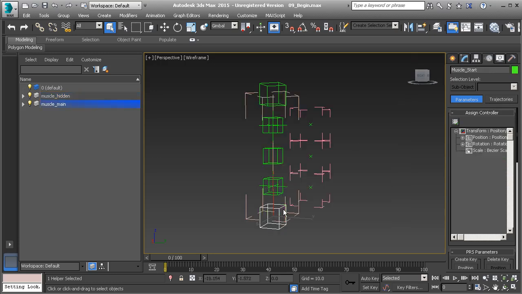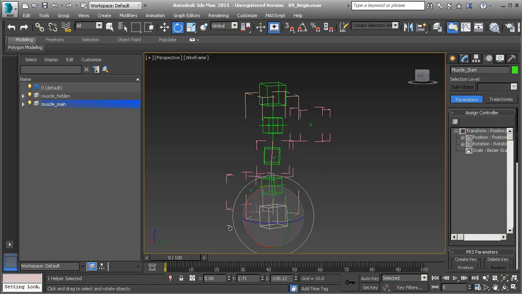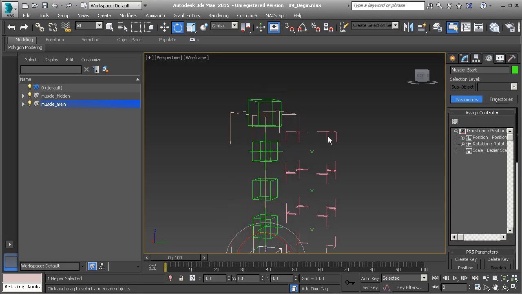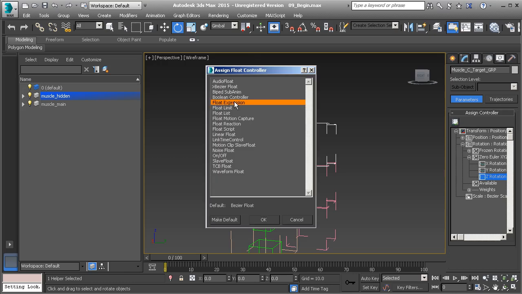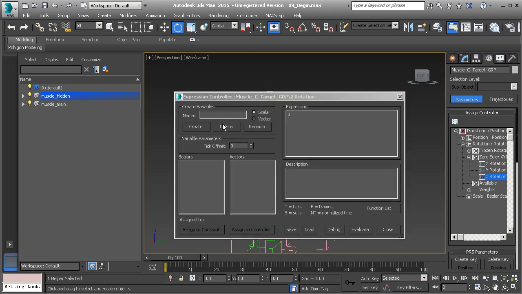We'll go ahead and start to rotate our control. How awesome is that? So there is our twist distribution in action. Very exciting. All right, just one more, and we will be done. Let's go ahead and grab that control. We'll jump to the rotation Z axis. From there, let's go ahead and take care of the expression.